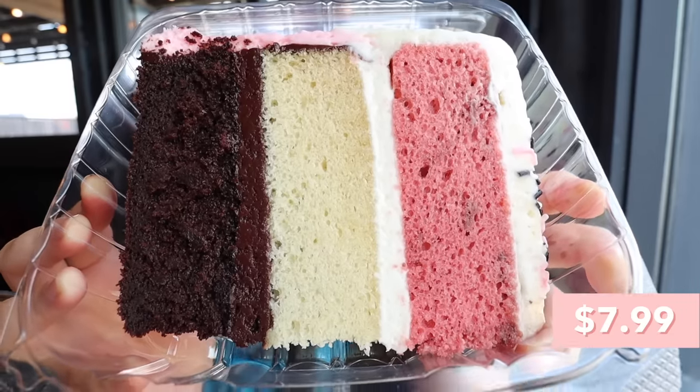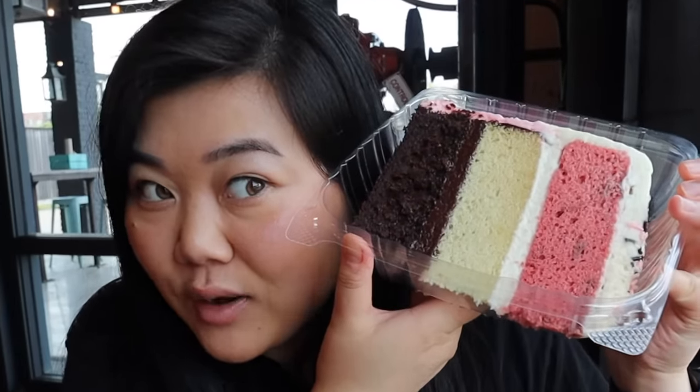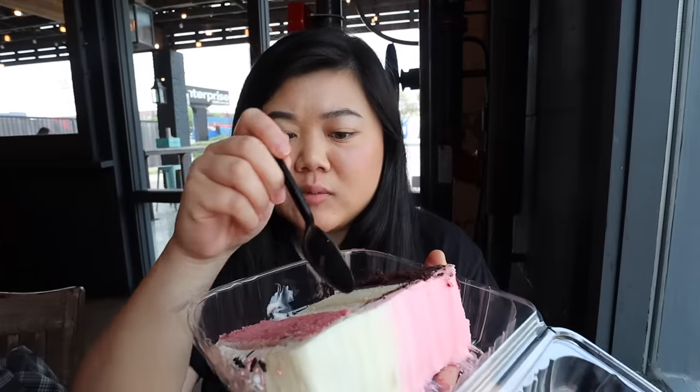They're apparently really well known for their cakes, so we had to get a slice. We got their Neapolitan slice — strawberry, vanilla, and chocolate. And this is one slice, and it's huge — my head for comparison. The chocolate is very rich and moist, the kind that kind of sticks in your mouth. The frosting on the vanilla layer is like a cream cheese frosting and the vanilla cake is nice and moist too. The strawberry does have a strawberry flavor. Out of the three layers I like the chocolate the best, but I'm biased towards chocolate cake.